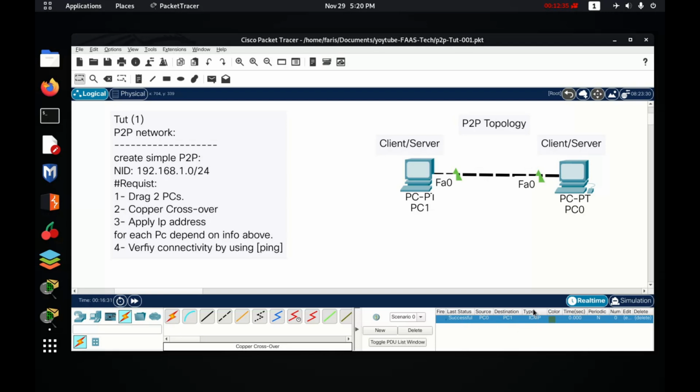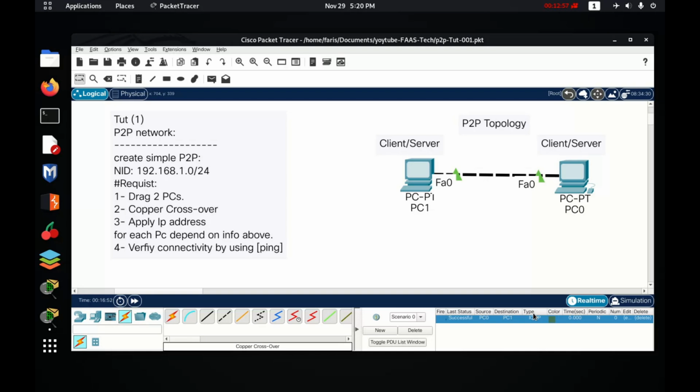ICMP is the protocol responsible for the connectivity or connection between endpoints in a network, whether a local network or the internet, any kind of network.